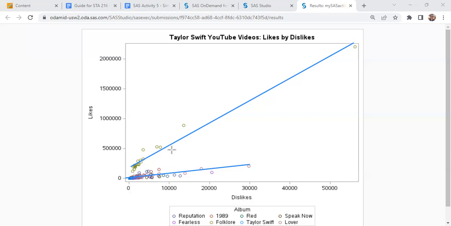And considering I scraped this in 2021, does anybody know why that might be the case? People don't like that video. Yeah, maybe. So I was kind of surprised to see this because I wouldn't say that folklore is considered a super popular album in the grand scheme of Taylor Swift stuff. So why is it showing up in the data that's the case?